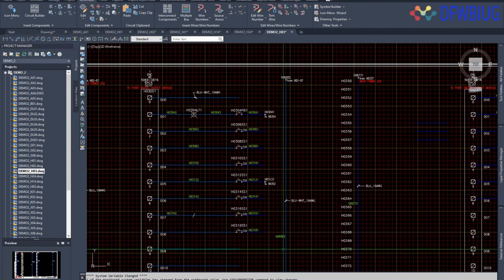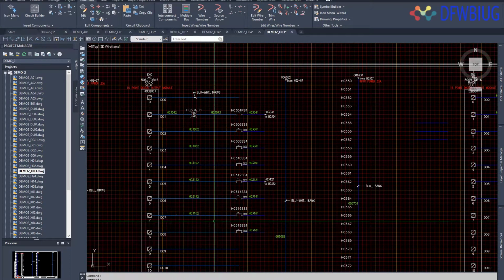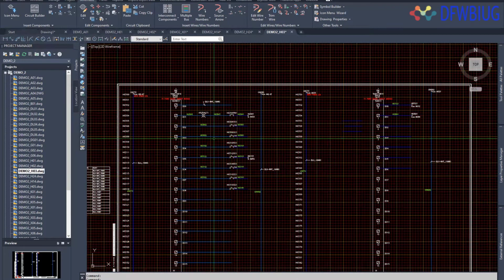Now you'll notice one thing. All these wire numbers that I had aligned here, AutoCAD Electrical has said, okay, I'm going back to the midpoint of my wire. It does that for you, which is why when people work with this system, they will typically trim these things out, realign, realign, realign. And you can do that forever.